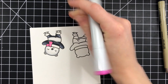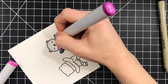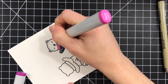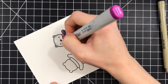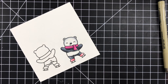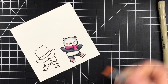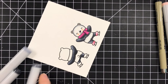On the scarf I used RV55 and then a slightly darker RV marker for a little bit of shading. This bear is extremely easy to color because there's not a lot of small areas and you don't need lots of different colors — just a few shades for each area. I also added a little bit of extra detail by adding some blush to its cheeks with an R30 marker, and filled in the ears as well.